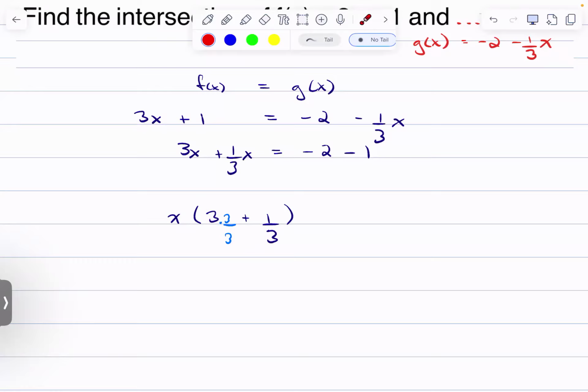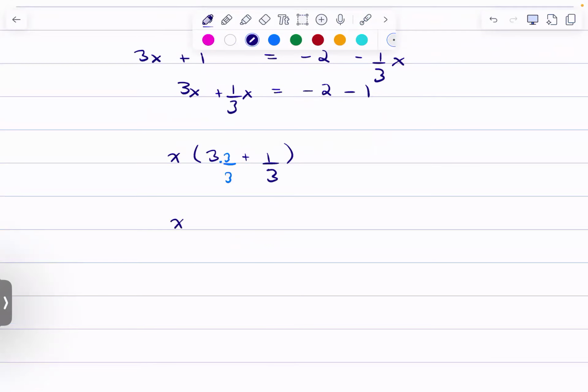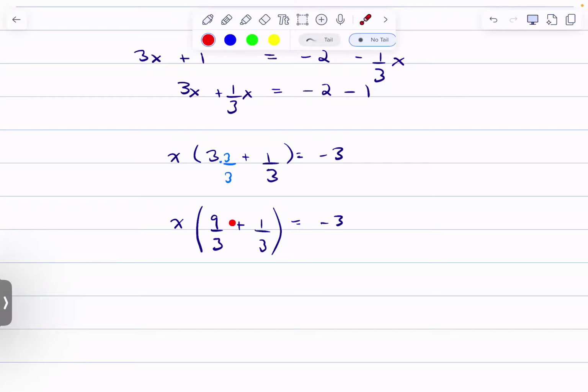So then I get 9 over 3, which of course we know is 3, right? And so all I'm doing is I'm replacing this with 9 over 3 plus 1 over 3. -2 minus 1 puts me at -3. How do I add and subtract fractions, right? Once I have that common denominator of 3 here, right, then I add or subtract the numerators, right? 9 plus 1, which is what puts me at 10 over 3.